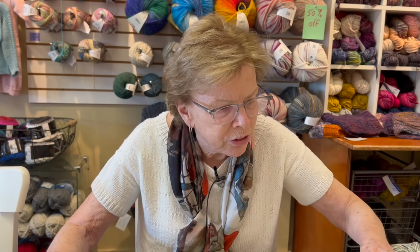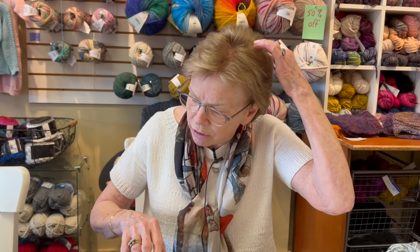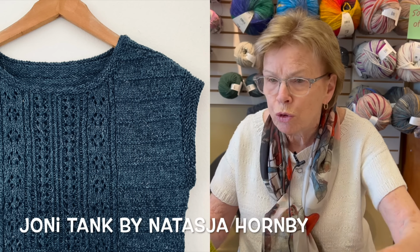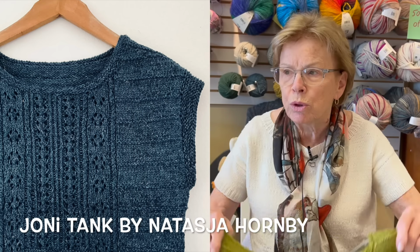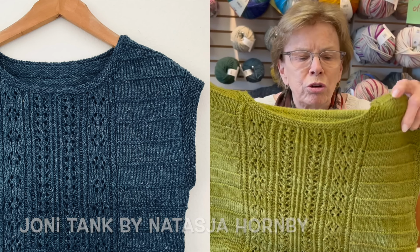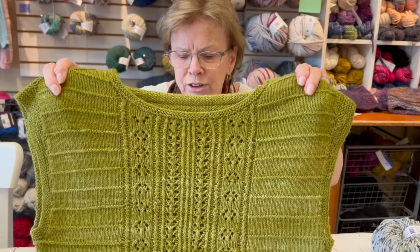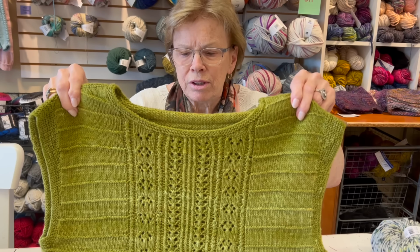So pardon the noise. I wanted to show you a sample that I knit last summer. It's called the Joni by Natasja Hornby, and I happen to really like her designs. I have another one that I'm going to do while I'm on vacation this summer, and I'm doing it in this same yarn, which is called Sonata from Noro, but I'm doing white. The next one I'm doing is another pattern of hers called Nila, and I think it has sleeves.